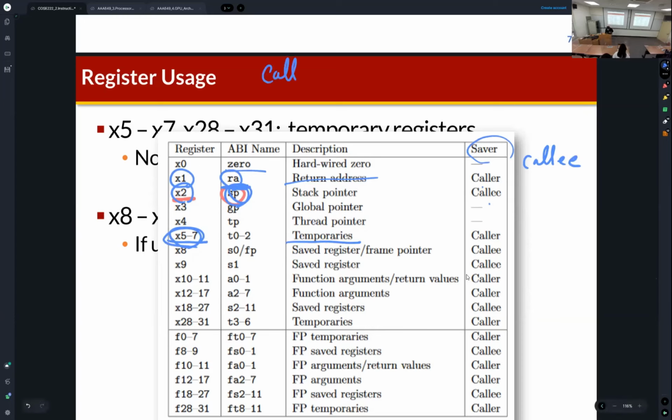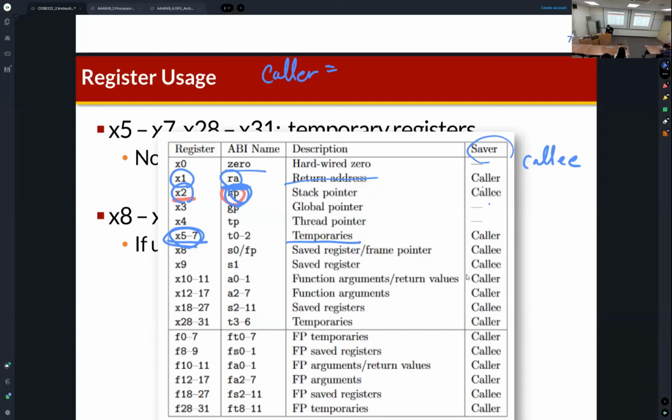So caller is someone who calls a function. I frequently use function calls, which means that a function needs to be called by some parent function, right?